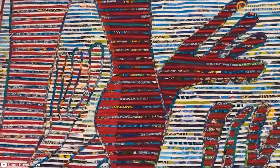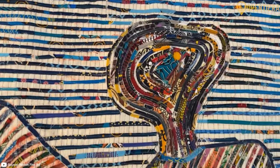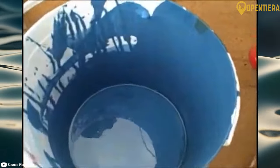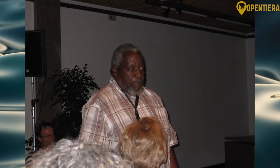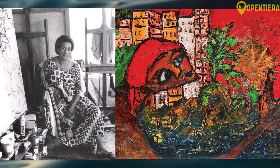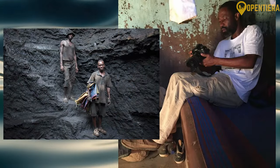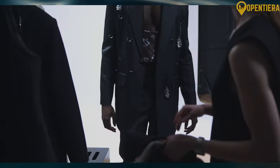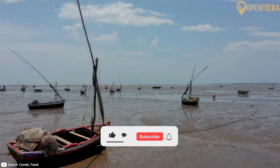In recent decades, contemporary artists in Mozambique have gained international recognition by blending traditional subjects and styles with new mediums and conceptual approaches. The Mozambican school of painting emerged in the 1950s with artists like Malangatana Nguenya, who painted African tribal life in a Cubist style. Other influential contemporary painters include Bertina Lopez and Roberto Ciccioro. Photographers like Ricardo Rangel and Mauro Pinto have documented daily life across Mozambique, capturing its cultural essence. Contemporary fashion designers, musicians, filmmakers and writers are all contributing to an evolving creative scene.